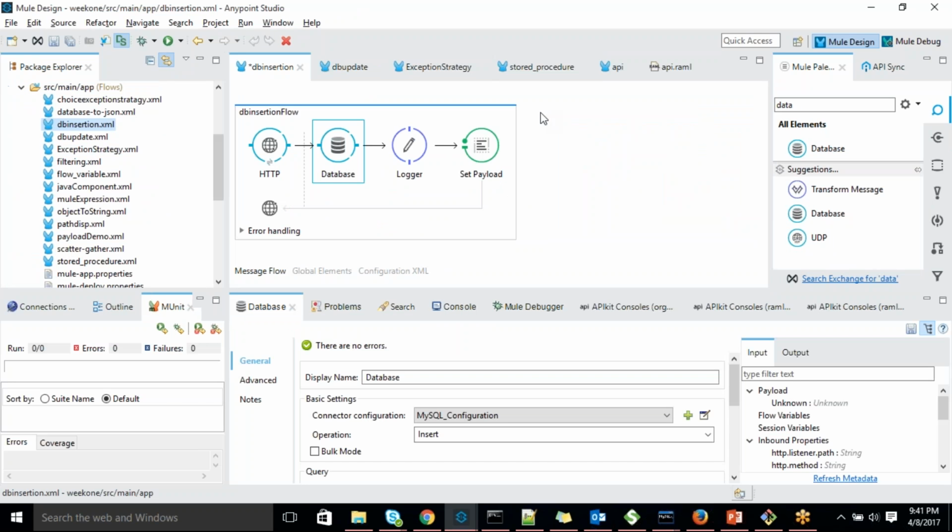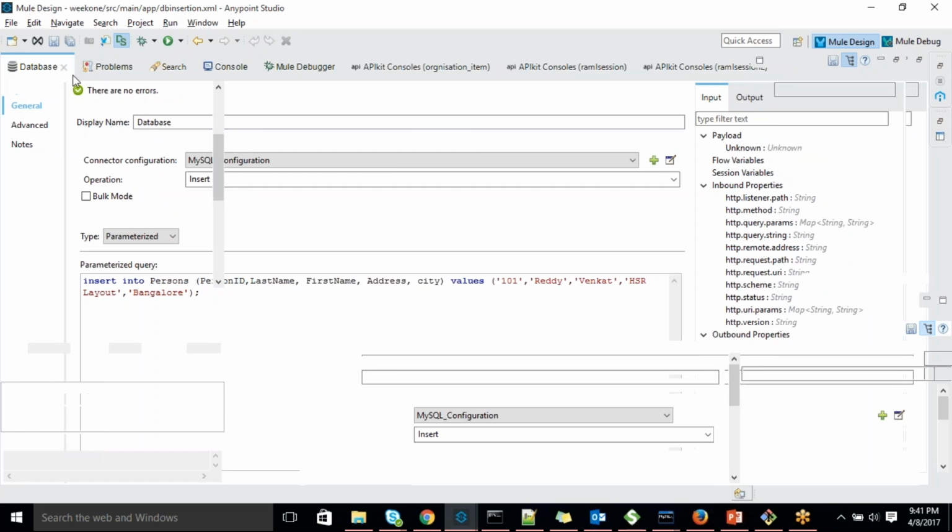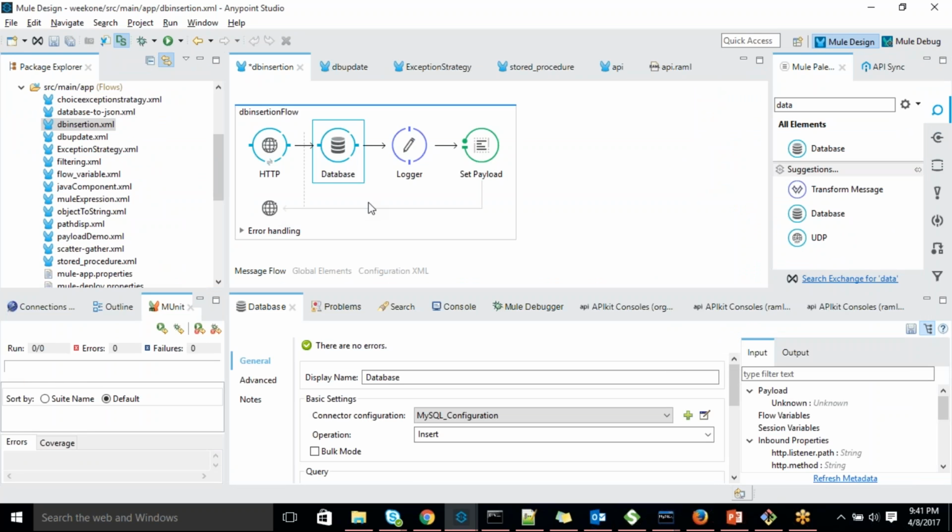Anyway, we'll see one example on that. At that time I will show you how to pass the direct URL in place of all the information. That's it. So that is the configuration about this database.